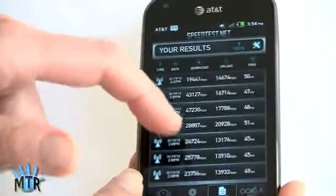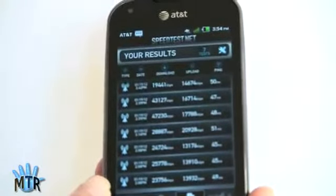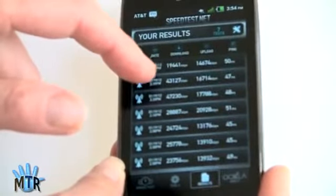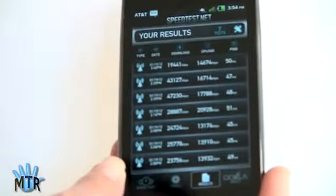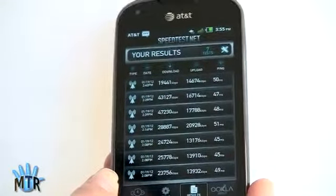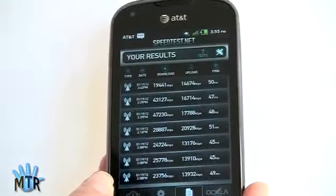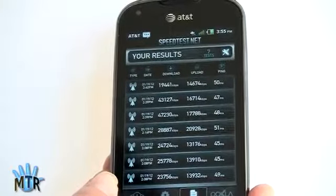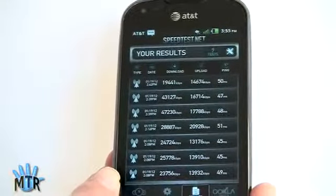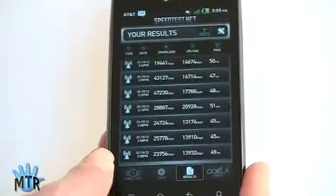Now these are 25 megabits down and 13 megabits up. We're indoors with about 2 bars at negative 93 dB signal or so to negative 97. And then we stepped outside and we got up to crazy numbers like 43 and 47 megabit down and 16 and 17 megabit up. And then we dipped down a little bit to 19 again indoors. So in terms of data throughput, this is actually the fastest AT&T LTE phone we've tested yet. Now on the phone, whether you're going to get 19 or 25, you're really not going to be able to tell the difference, to be honest. But when you're using this with the mobile hotspot feature for tethering over Wi-Fi, it's going to make a really nice fast modem, this phone.